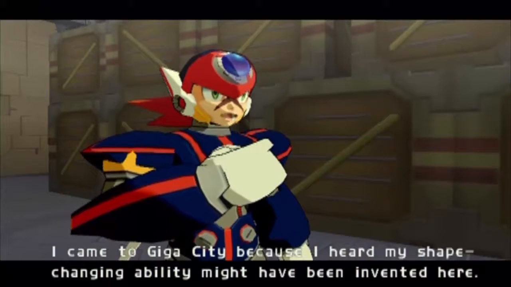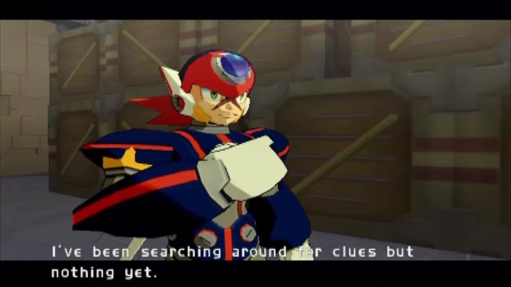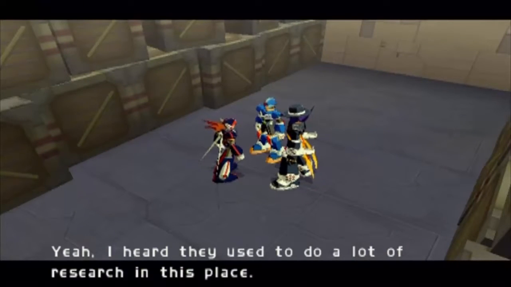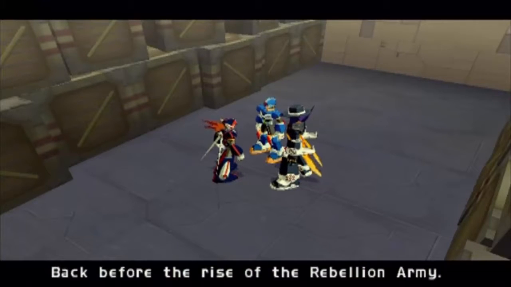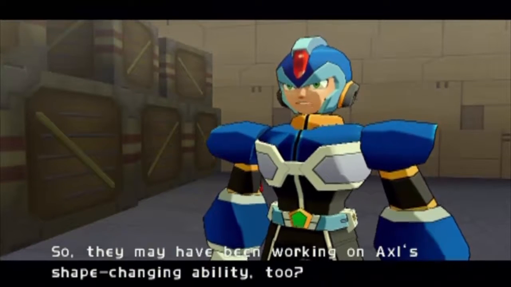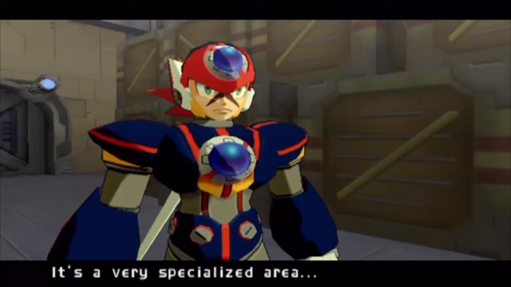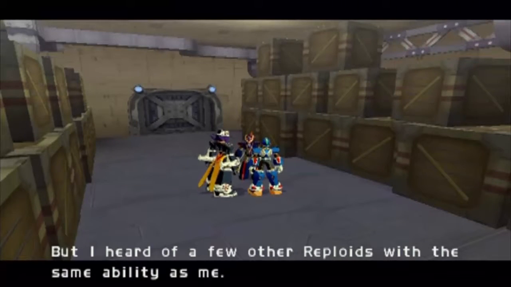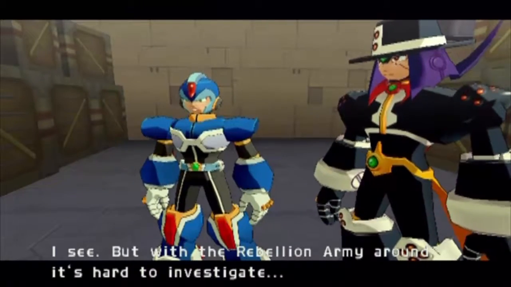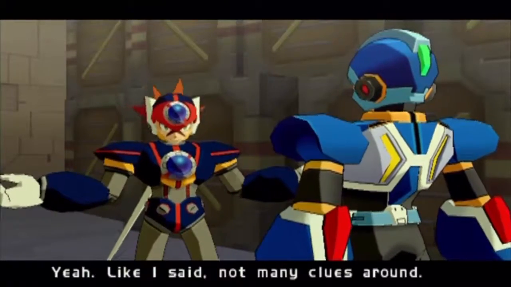I came to Giga City because I heard my shape-changing ability might have been invented here. I've been searching around for clues, but nothing yet. Yeah, I heard they used to do a lot of research in this place, back before the rise of the Rebellion Army. So, they may have been working on Axel's shape-changing ability too. It's a very specialized area. But I heard of a few other Reploids with the same ability as me. I see. But with the Rebellion Army around, it's hard to investigate. Yeah, like I said, not many clues around.